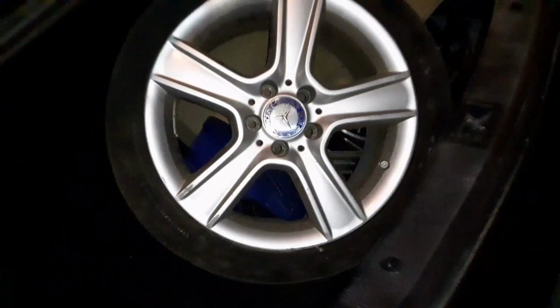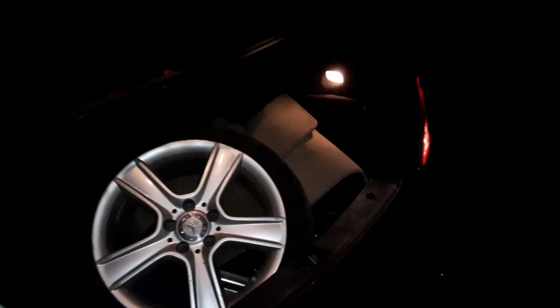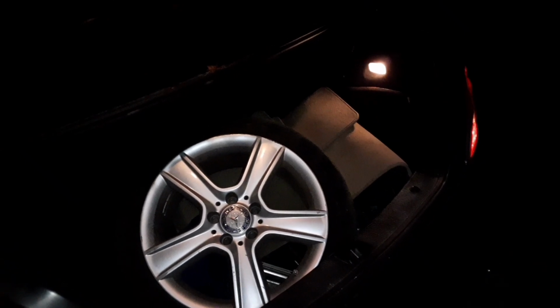That's the good thing. Now, the only thing left to do, it's dark, you can't really see, is I have to get this tire fixed. Look at this. They ripped the whole tire open with the forklift. So I got to get a new tire. Then it's on the road, get this car to its new owner. Stay tuned for the next episode and probably the next car.